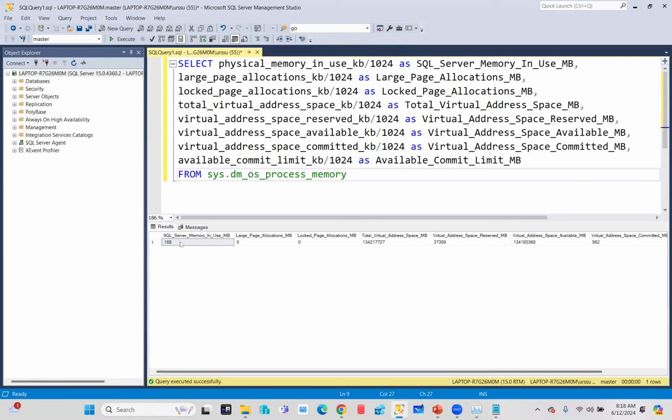Once it reaches the SQL maximum, it will stay there until you restart the server. So will you restart the SQL Server every day? No, right? Once it reaches the maximum, it will stay at 54 GB only. That means SQL is using 54 GB currently? No. How much is SQL using? 188 MB only. So they should not rely on the Task Manager. They should rely on the DMVs and performance counters.